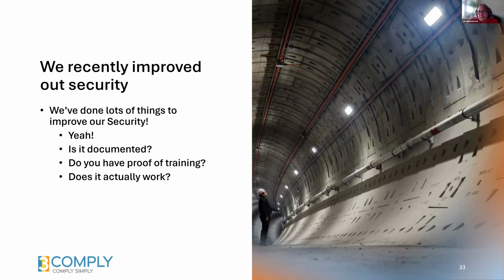Or we recently improved our security. We've done lots of things to improve our security. We've heard quite a few of these, and I'm sure Rich will have more examples, but our questions are: is it documented? Do you approve the training, and does it actually work? There's lots of things like that, like Bill's example where they had video cameras, but they didn't work. So what good does that do? And no one was monitoring them.